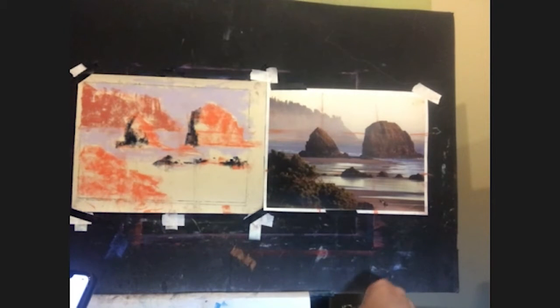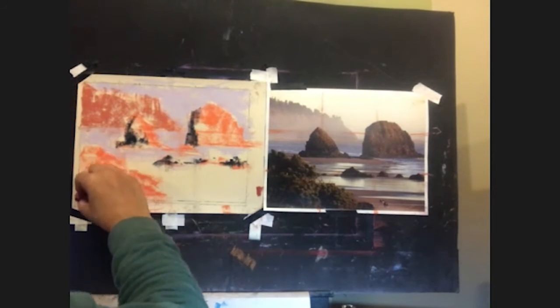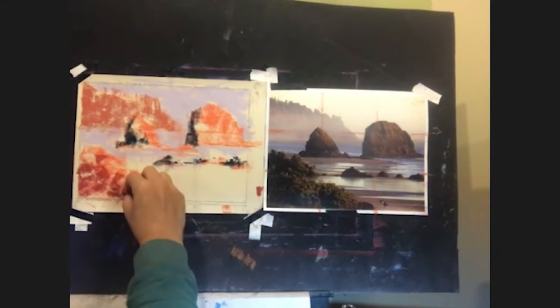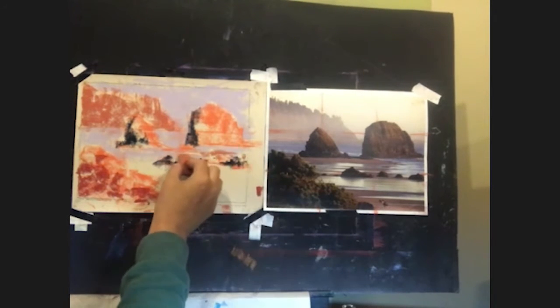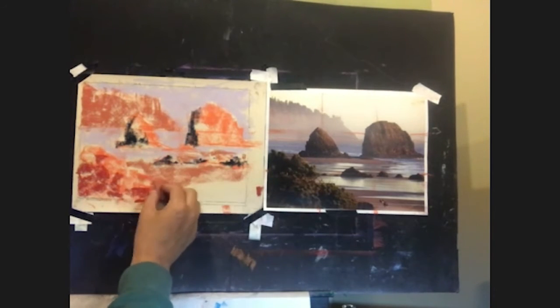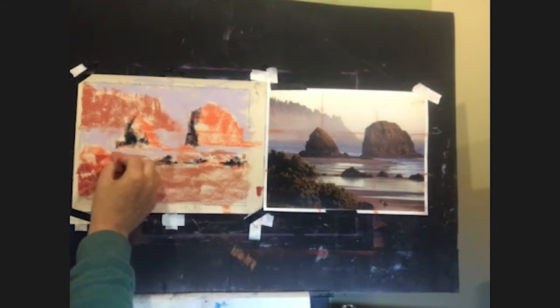Okay. And then I have a little bit of a darker red orange, and I'm just going to put it right down in here. And what do we want to do with this area? I'll take this color that we used in the back and come up in here.